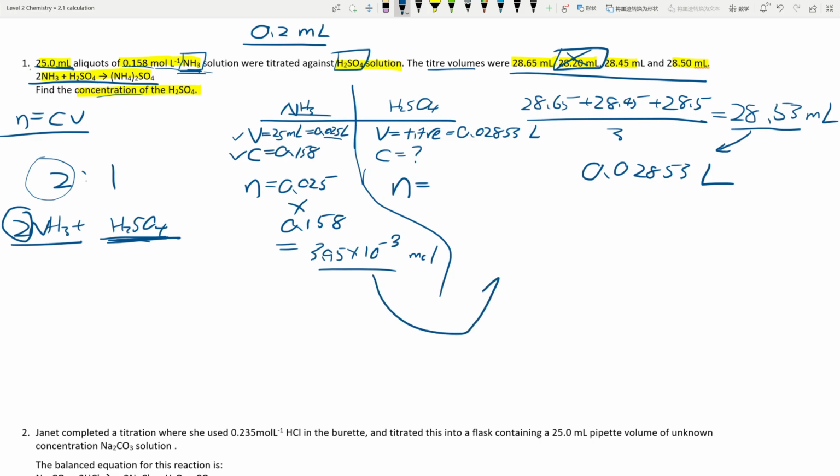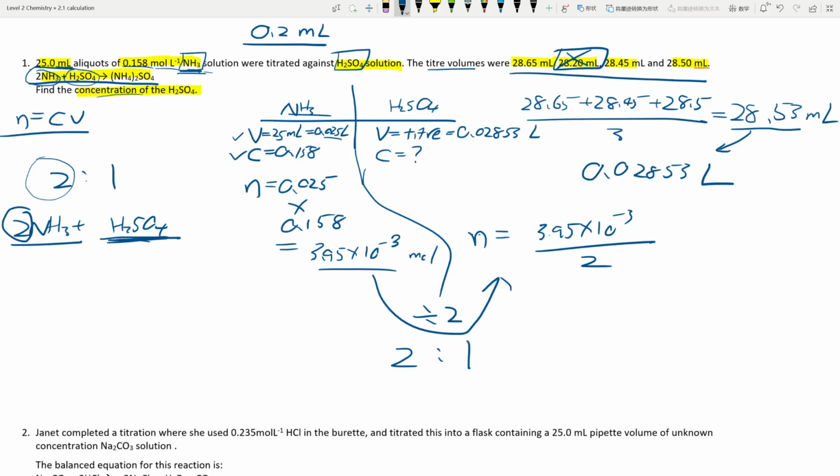So to get to that, because this is a 2 to 1 ratio, I need to divide it by 2 to find the mole of H2SO4. So I'll put it here. The mole for H2SO4 is going to be 3.95 times 10 to the power negative 3 divided by 2. You need to look at the equation and think about which one has a number 2 in front of it. The one with the number 2 in front of it means you need twice of that to balance the other one. So that means that thing is twice as small.